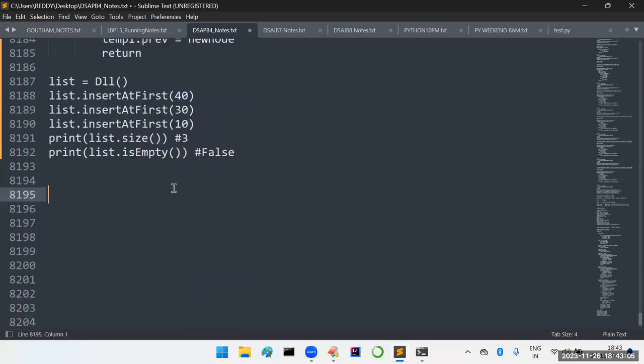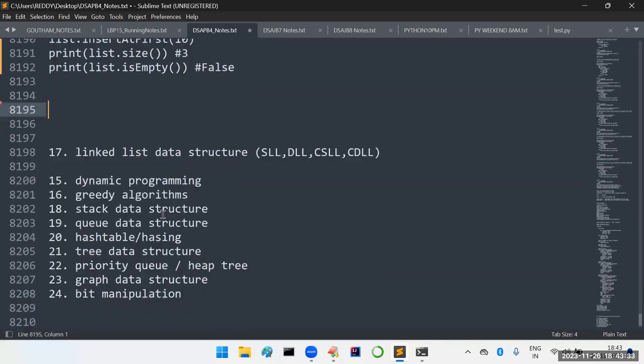Once you take a paper and a pen and draw the diagram, the way I am explaining by taking diagrams, then only you can understand. Otherwise it is very difficult to understand this linked list concept. Again, I am telling from tomorrow, I have to get a more positive response from your side. Please don't waste the time. Already 2 videos are there. Try to refer to them. Then only I can wind up this linked list. Once the linked list is completed, the rest of the things will become easy for us.